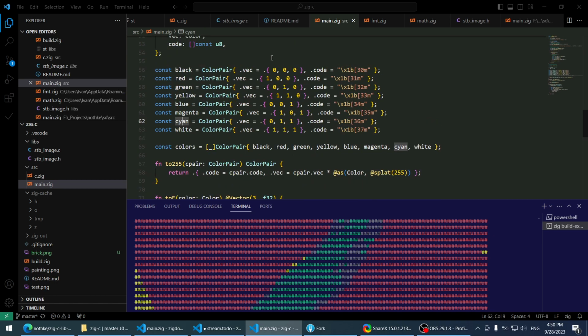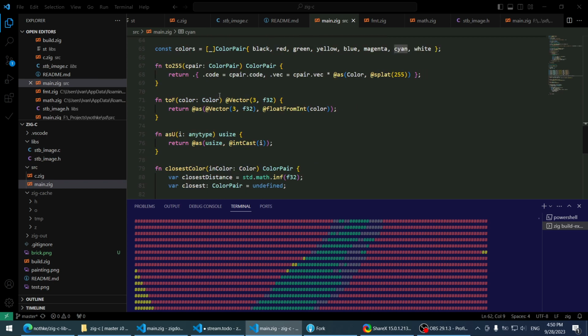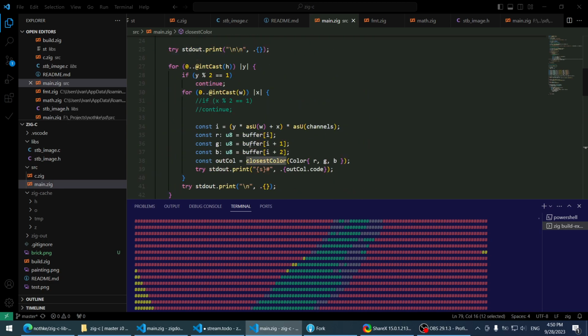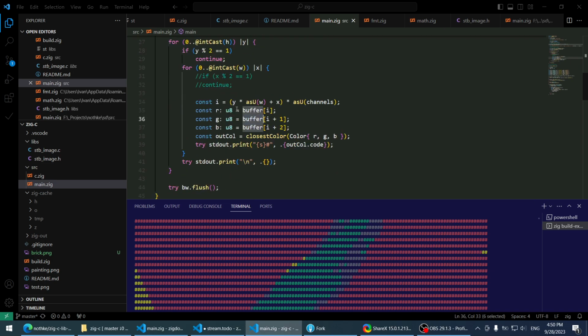And then basically each of these colors is like a point in 3D space, right? You can imagine that because each of them is a vector. And then I simply find the closest color to my color, and that is how I read the buffer that I got from the image, and then output a color by using the closest color.